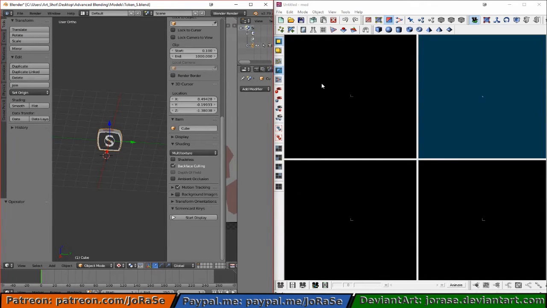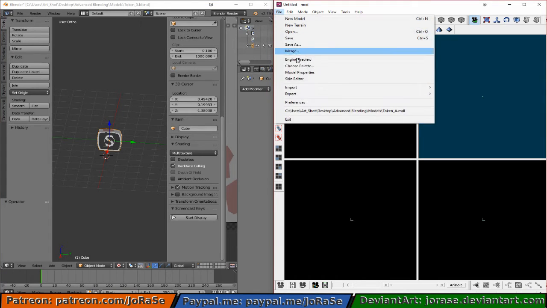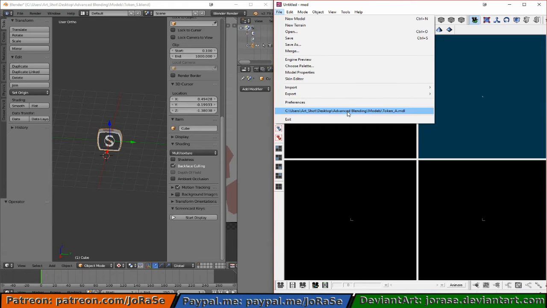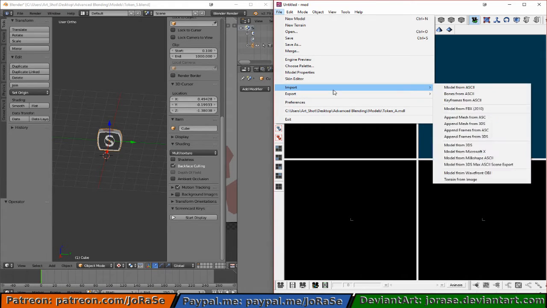Come over to Gamestudio, up at the top. I did this earlier to make sure that what I'm telling you now was actually going to work. But once I did, I got rid of the file because I want to have a clean run through with you. It just won't get rid of the file path there. Now we want to import model from FBX.